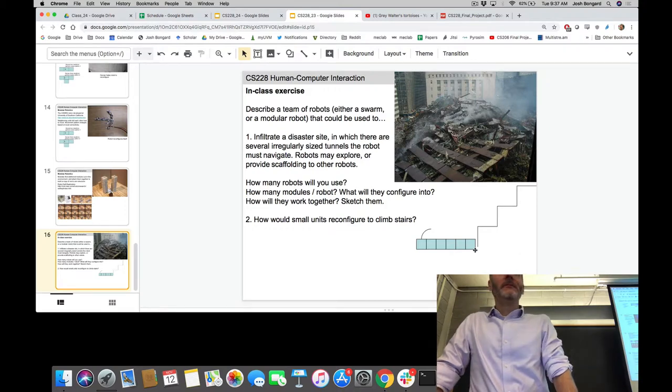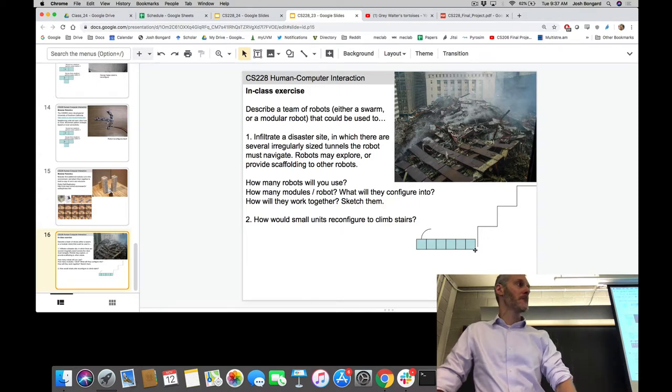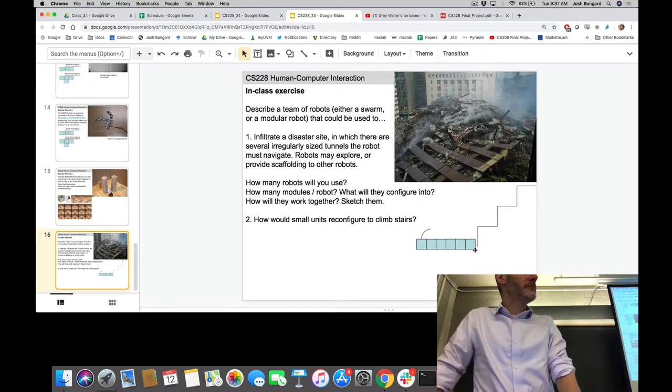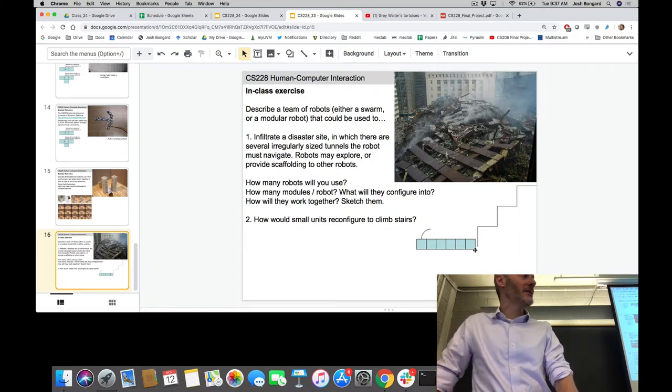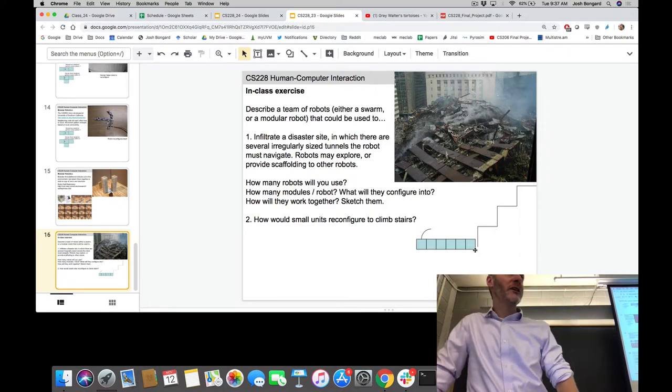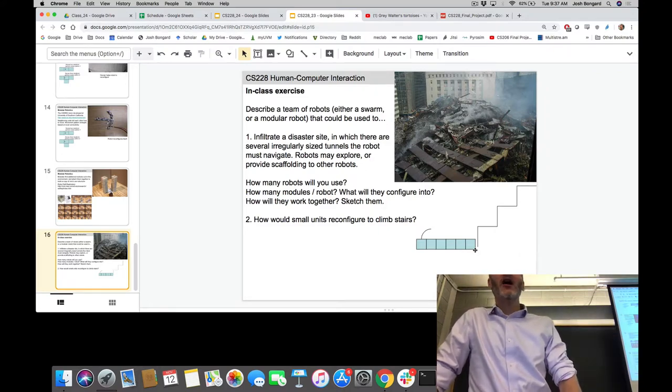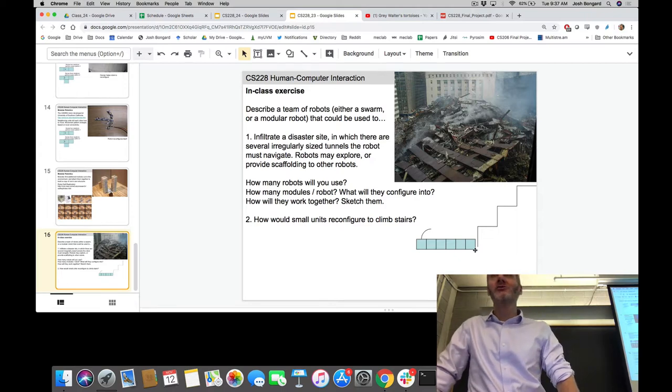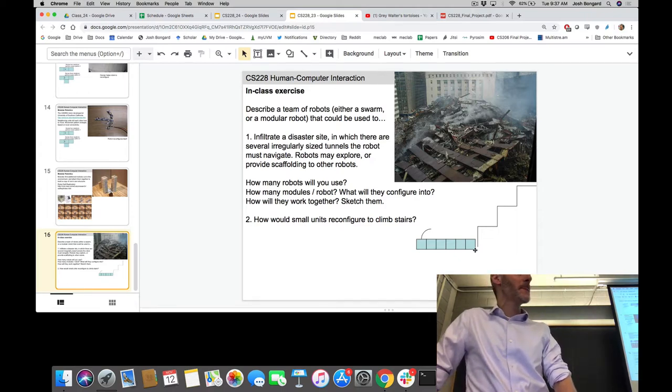Absolutely, right? How does that influence your thinking about the robots that are going to try and penetrate this mound of rubble? We want them to be small, lightweight, and disposable. So very small, lightweight, and disposable, because a lot of them are not going to make it back out again. So definitely we want some sort of distributed solution, which is a robot swarm or a self-reconfigurable modular system. We're obviously not going to send in one very large robot. That doesn't make any sense here.